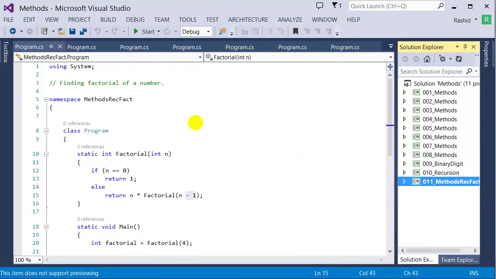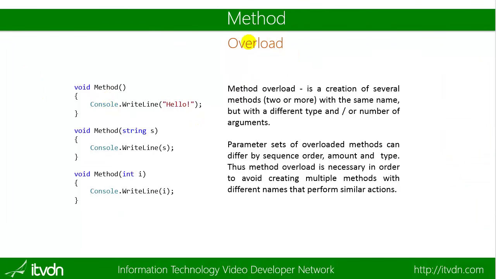Now, this is the end of our examples and our exercises for methods. Let's go back to our presentation and see if we have any questions. Just a quick review. We have method overload. You remember what it is? It's when you create several methods with the same name but different types or number of arguments.